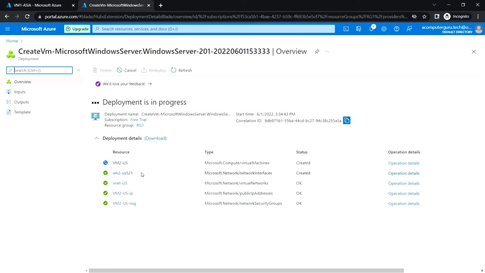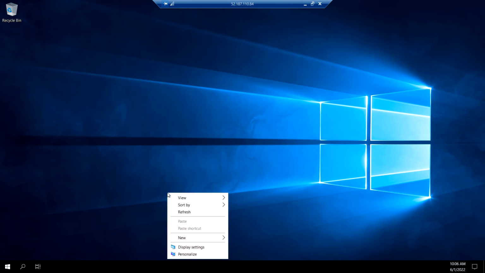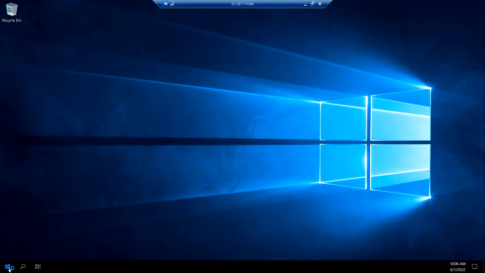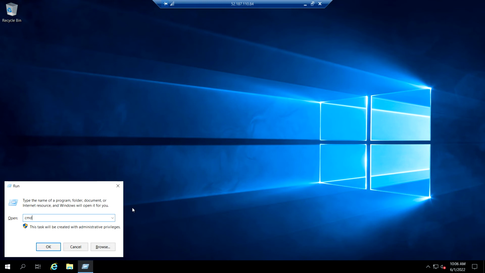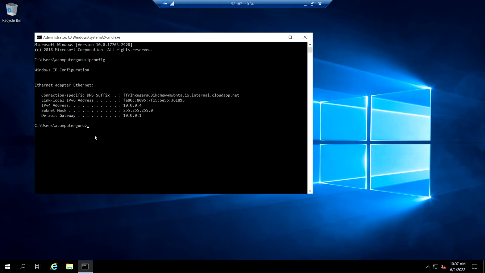And let me check the second VM, which is still in progress. Okay, so VM1 is ready. Let me open the command prompt. So here we can see the private IP address.